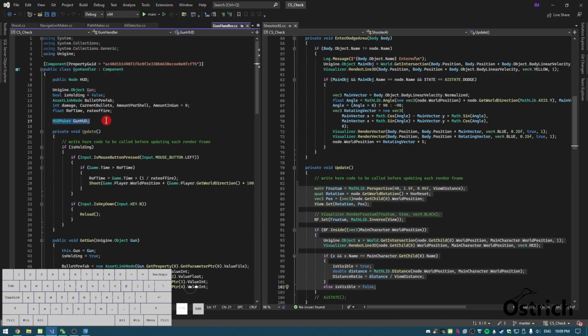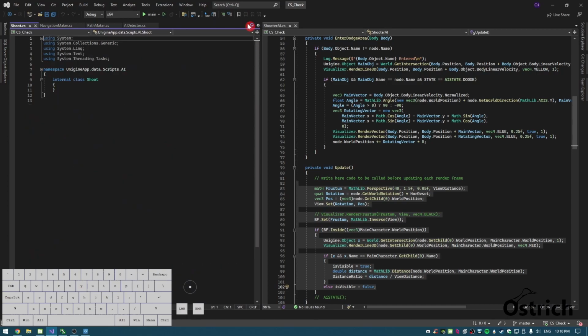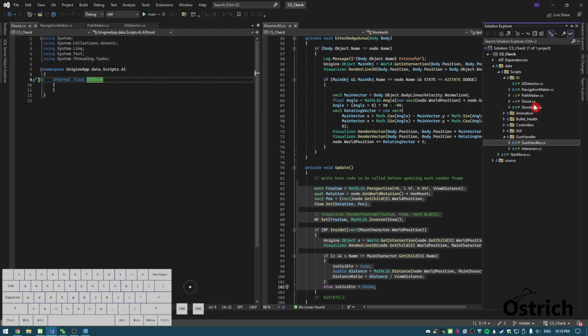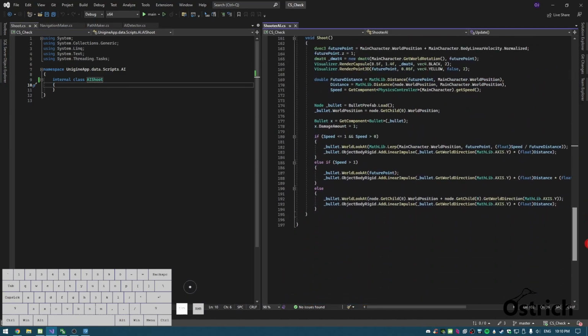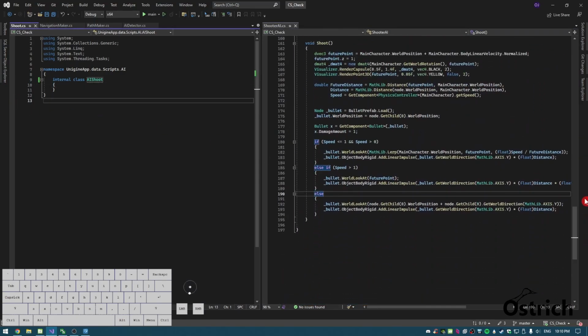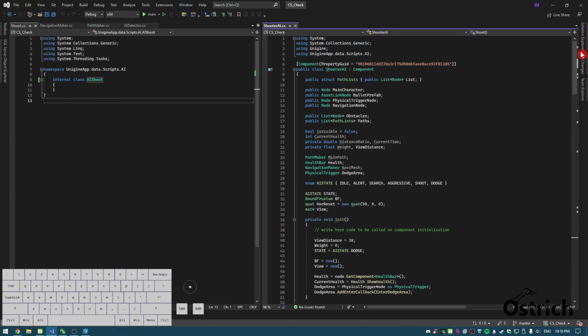It's very easy to think about, because we could just change the HUD maker and everything, but I'm going to be inefficient and make another class, and call it AI shoot. Then we're just going to move things from here to here, and make it a bit smaller. So I will see you in just a few seconds.